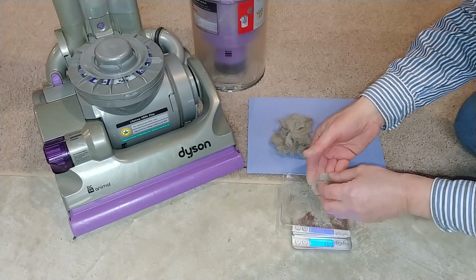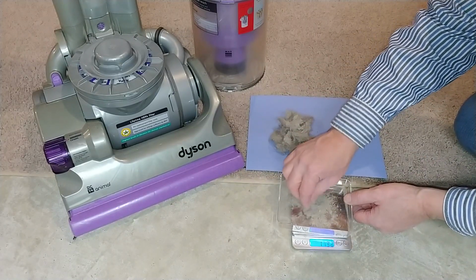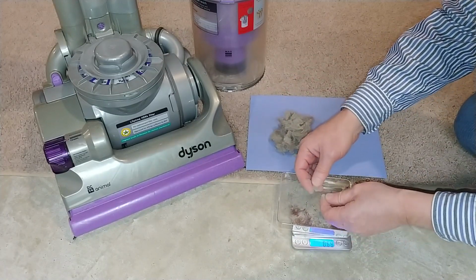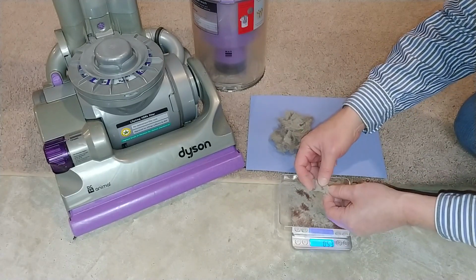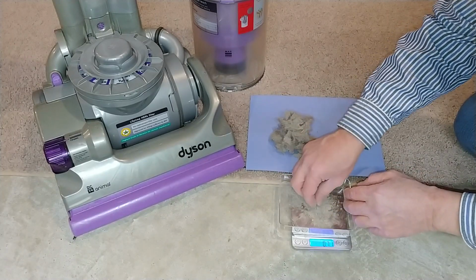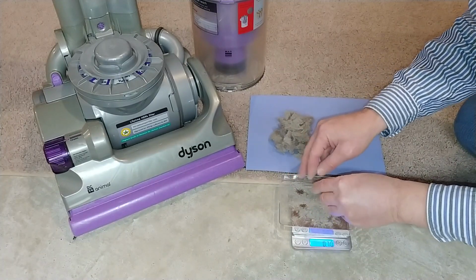So I'm trying to separate this as much as possible. Probably not doing all that hot a job. It's just kind of hard to separate some of that stuff. Yeah, lots and lots of dog hair, to be sure. And it's kind of mushy too. And I guess once I get most of the dog hair out, what I'm left with is very fine dust, to be sure. I don't really have any sand in the carpet, unless I put it in the carpet, the red stuff. So overall, I can try to take some of that out. So, somewhere around in there.